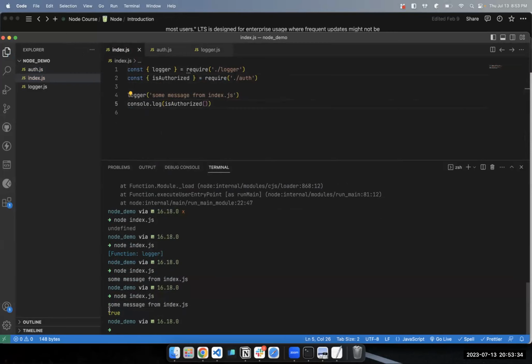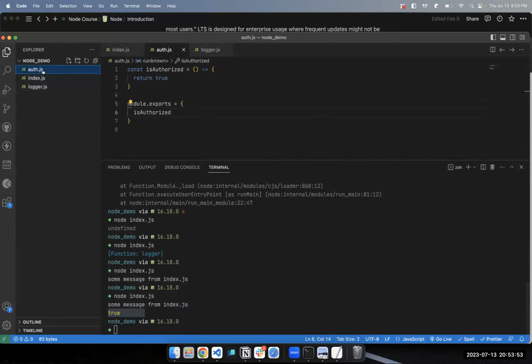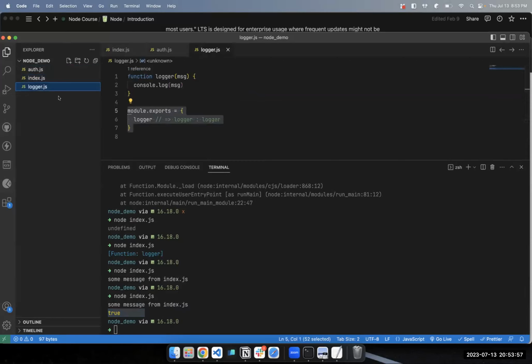So we run this code and we get the message from logger and true from isAuthorized. So as you can see, we can modularize our application. This opens the door for modularity. Every file will contain one single responsibility or will worry about one single responsibility. So we should be able to segregate and organize our folders and files in a neat way.